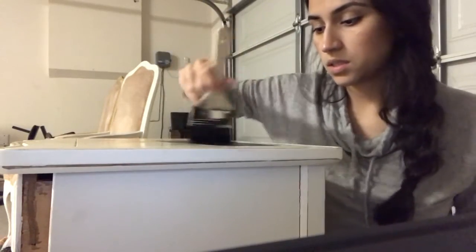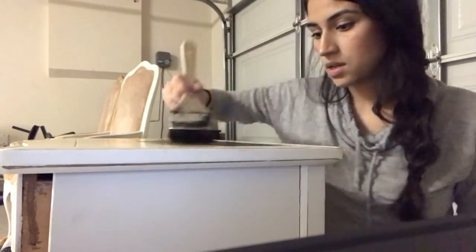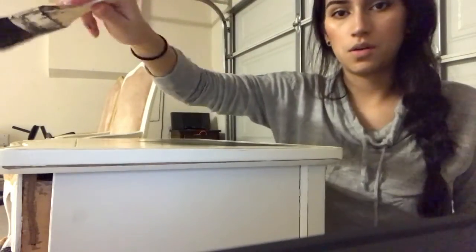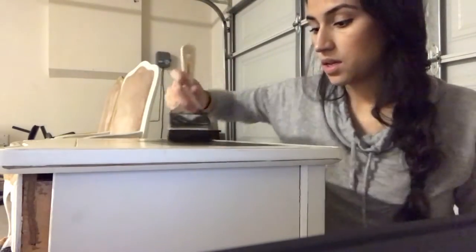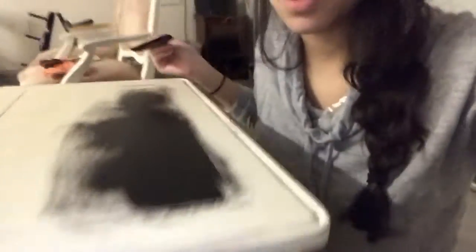So just kind of start giving strokes like such, like you're actually painting. I do try to keep it in one motion. I mean, if you wanna go up and down or side to side, however you'd like, but one motion is best. So literally, I barely dabbed my brush, and I'm gonna show you guys how much I've covered so far. Pretty good, and it's really dark. The coverage is good.